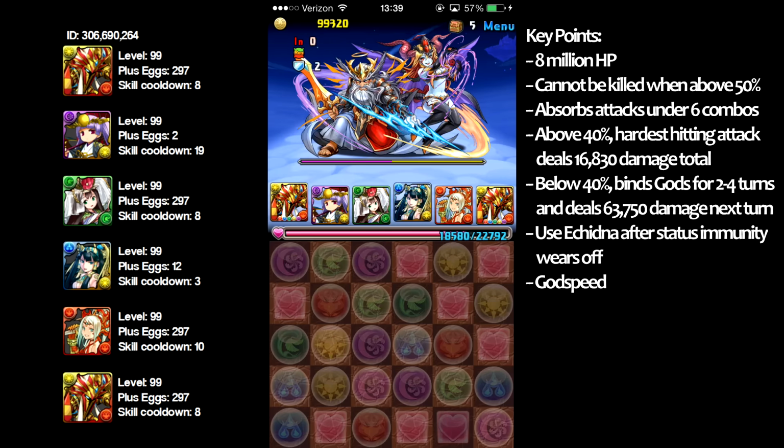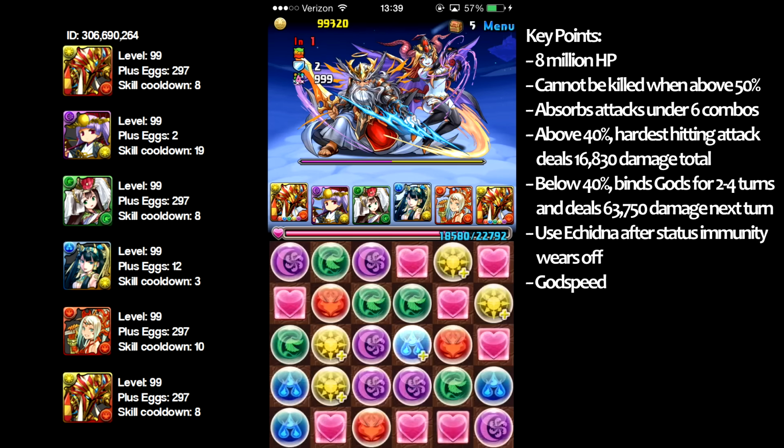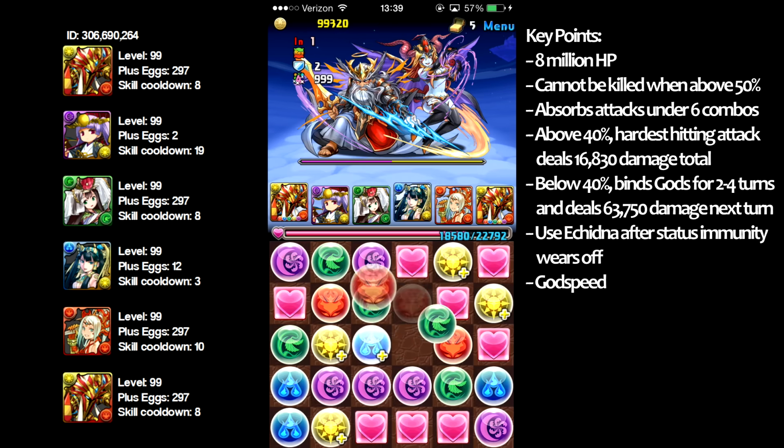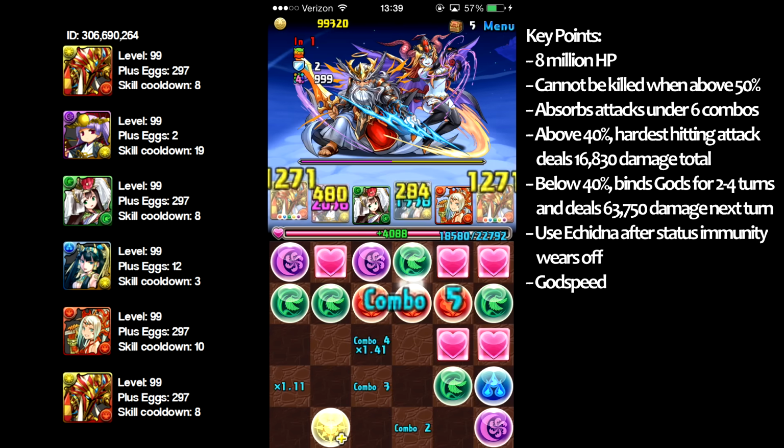Like I mentioned in the beginning of the video, Zeus and Hera have an astounding 8 million health. They preemptively put up status immunity for 2 turns and a 6 combo barrier, which means that any attacks from the 6 combos will heal them. They have 50% perseverance, which means that they cannot be killed when they're above half health.